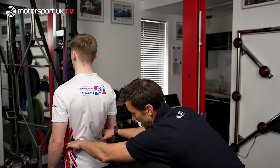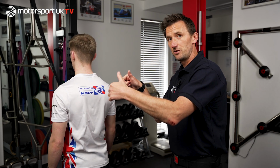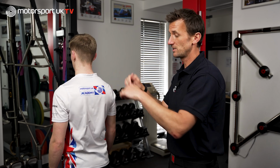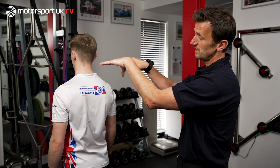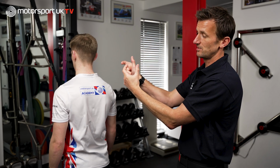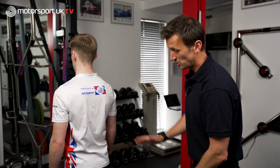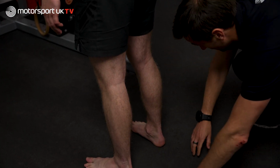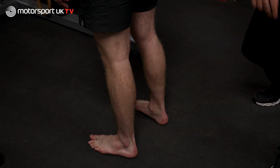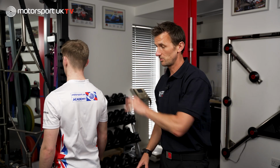We'll then be checking that the spine is straight. We'll also be looking at the level of the pelvis and seeing if there's any anterior tilt, which is quite common within motorsport, or it could be posteriorly tilted. We're also just checking that the pelvis is level, so one can be higher than the other, and that it can be rotated, so one can be rotated forwards and one rotated backwards. From there, we're coming on down, checking the knees, the ankles, and the feet as well, where there could be potentially some overpronation. We're looking at all sides of the body, so we're checking from the back.